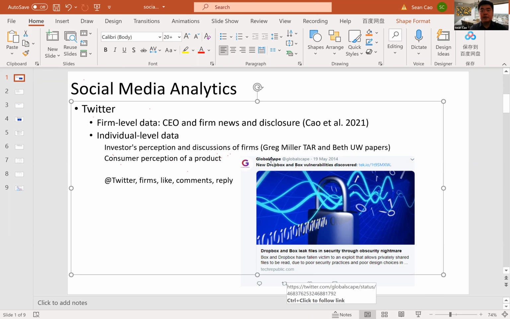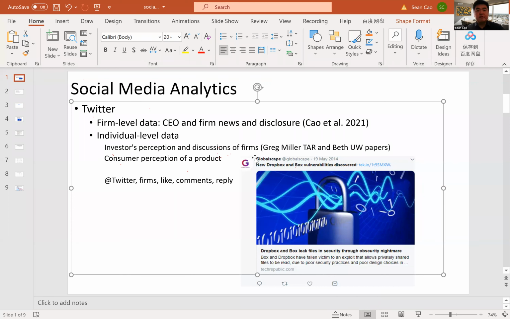We use a regular expression to do that, right? And also how to parse the name of Dropbox and how to parse out the content. These are very similar when you parse out this tweet news. But at the same time, you should pay attention to the interaction on social media, about comments, likes, and replies.